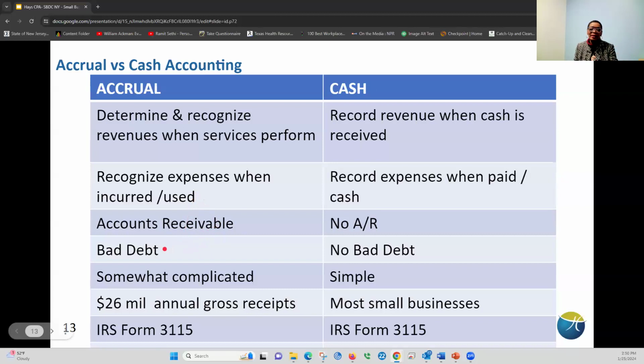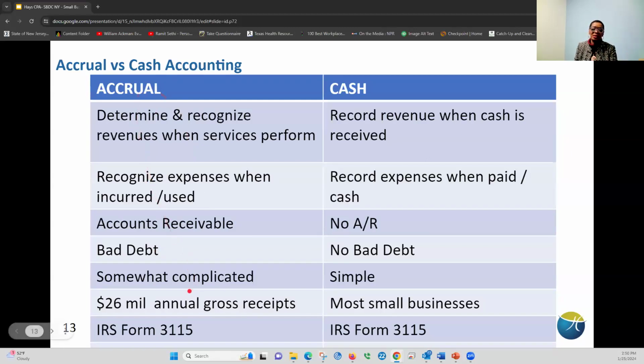There is bad debt. Another question that usually comes up, sometimes I get clients who ask, can they deduct a bad debt on their tax return? If you're operating on cash accounting, you do not have bad debt. Why? Because you only recognize revenue when you collect cash. You haven't sent an invoice to a client who then refuses to pay you. Bad debt is only applicable when you send an invoice to a client and try to collect from them for a year, 2 years, 5 years, and then ultimately you decide that this client is never going to pay, they're going out of business, and that's when you recognize the bad debt.